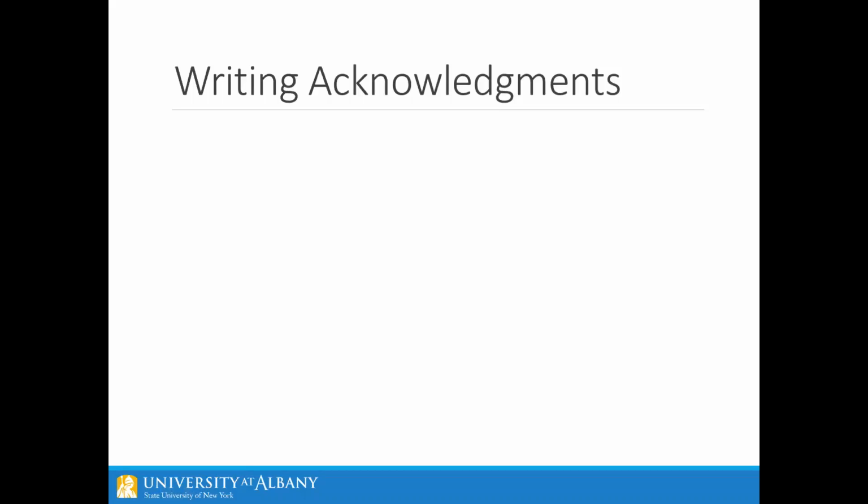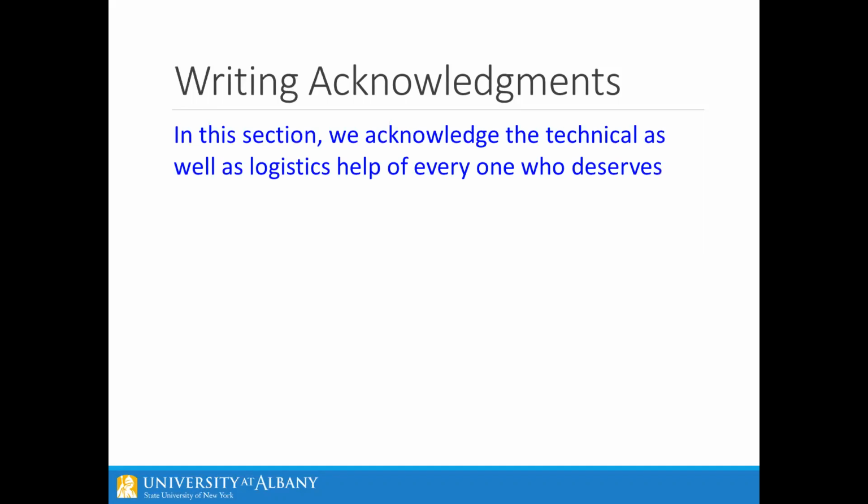Okay, once you have written abstract, then you come to acknowledgement section. And now this is time to acknowledge the help of all the people who have helped you in this particular course. It could be technical help, it could be logistic help. Everyone who deserves credit, their name should be mentioned in the acknowledgement. So let's say if you got data set from somewhere, some organization, you can acknowledge their help.